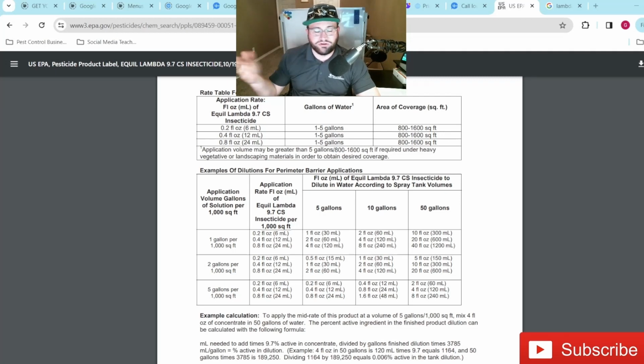Obviously with the rig, sometimes, if your pressure is a little higher than usual, whatever the case may be, you can end up using a little less or a little more. So we like to use the backpack sprayers because we have that dialed in. And the 2 gallons worked out perfectly for us, because generally speaking, we use right around 2 gallons per house. There may be some smaller homes where we use 1.5 gallons. There may be some homes where we use a full 4 gallons. If I were to put an average on it, I would say 2.5 is probably the average. So using their 2 gallon example here works out perfectly.